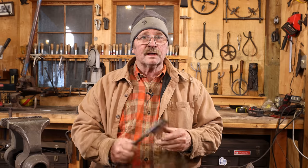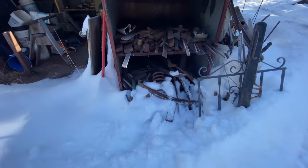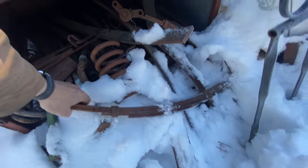So our project for today is to make a side chisel. I think I see a piece of leaf spring sticking up out of the snow. That'll be the ideal material for this.